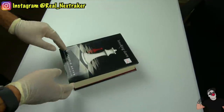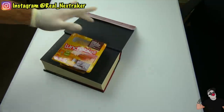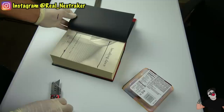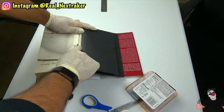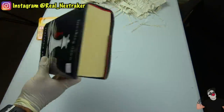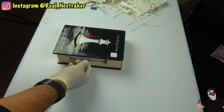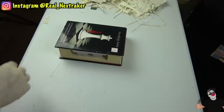If you have a book you don't like and don't mind destroying, this next hack is for you. I will attempt to sneak some Lunchables into class with this book — you'll need some patience. Begin to trace an outline of the Lunchables on the first page of the book, then cut out a bunch of pages until you have a large enough compartment. I used both scissors and a blade. From 5 out of the 6 sides it looks normal, but one side has a large enough opening for your Lunchables. Place the Lunchables inside like a little drawer — slide it back in and you will not get caught.